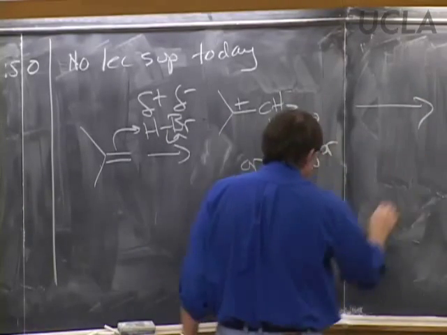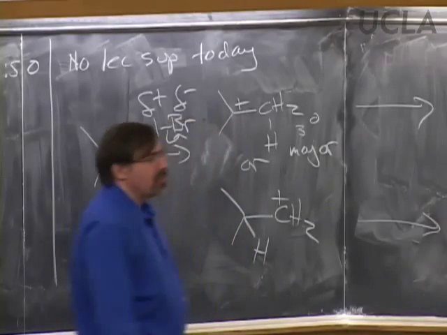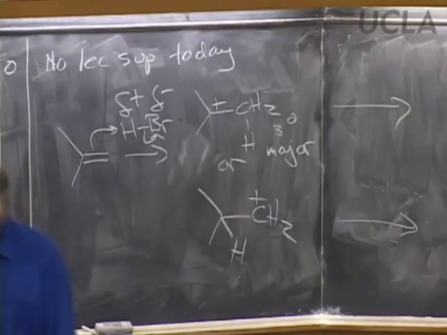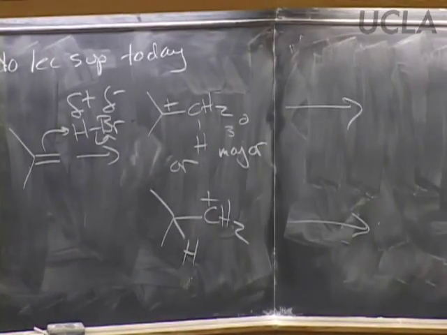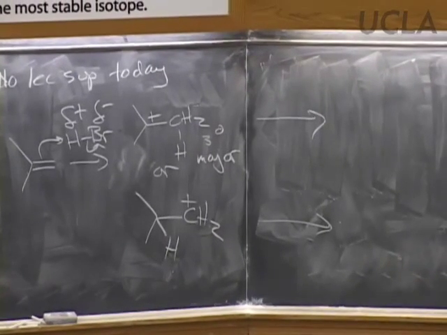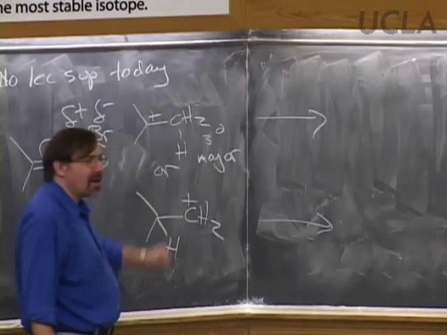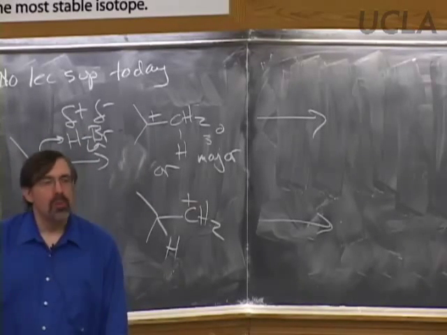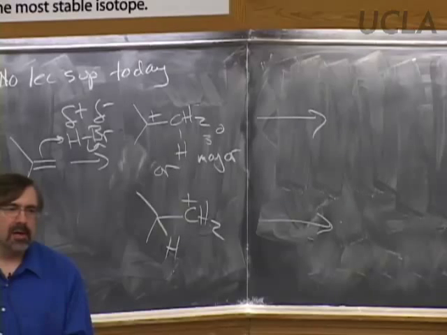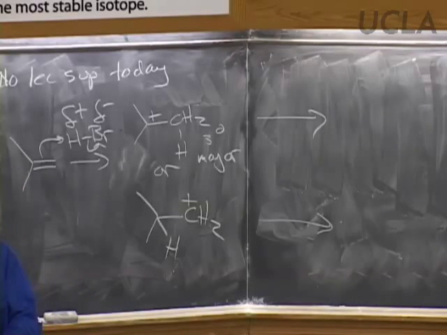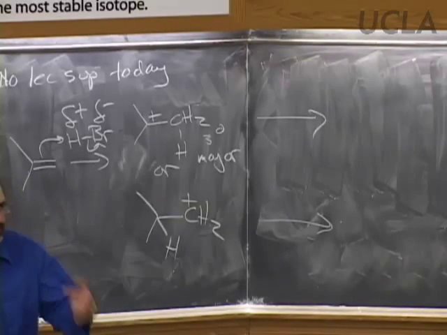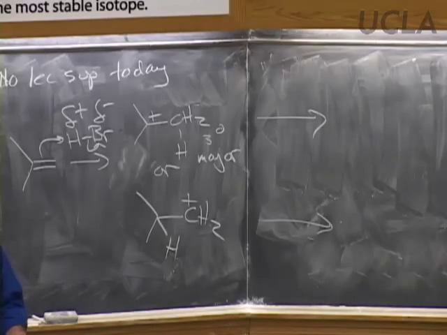Now we're not done with this because carbocations, for the most part, are not the kinds of things we can put in a bottle. They're pretty reactive intermediates, so they're usually not reaction products, and we need to continue on. And when we see a carbocation in a reaction mechanism, regardless of where it comes from, in this particular case from protonation of a pi bond, what do we think about? Resonance, which is not an issue here.